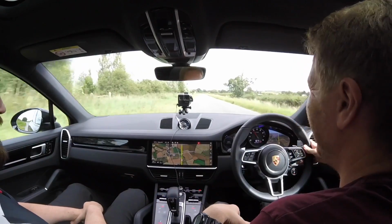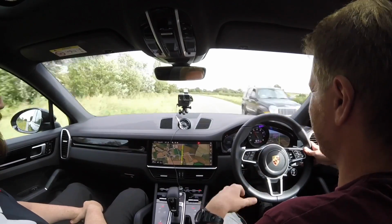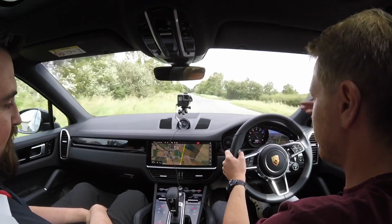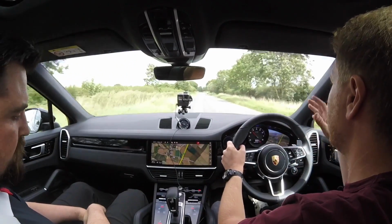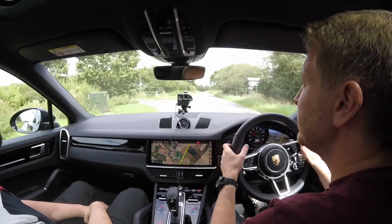Yeah, I'm a car fan, so if you can make it go faster, make it go faster. Yeah, that is a silly question. And also, right, so this is an SUV, it's quite high up, four-wheel drive. What is it like off-road? Very good. So, is it designed to be off-road? It is. We've got a bit of grass.